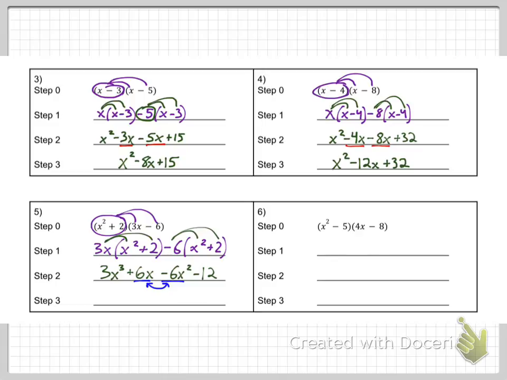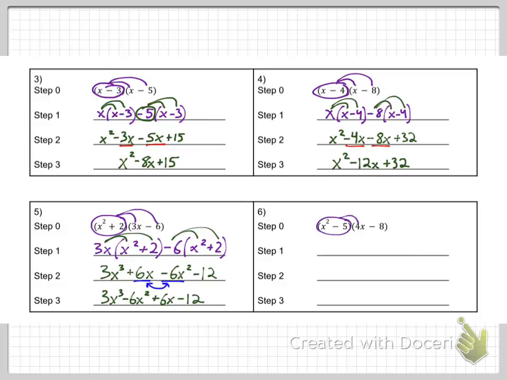Notice that when I switch them, the 6's are going to go along with them and even the sign in front of the 6. So we write 3x cubed minus 6x squared plus 6x minus 12. So notice negative 6 is on the x squared term and positive 6 is on the x term. Try the next one on your own.